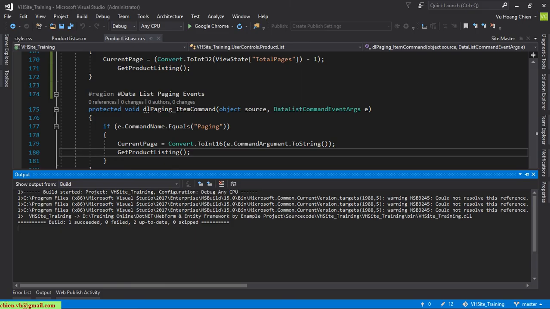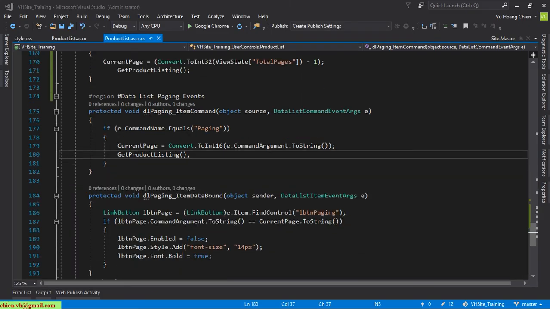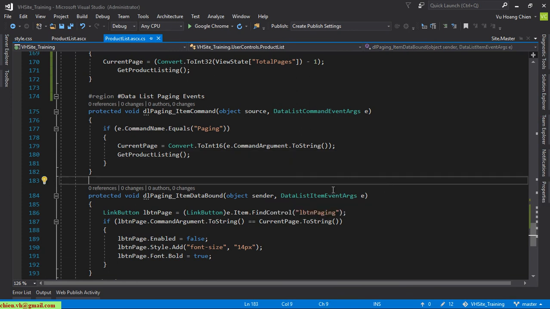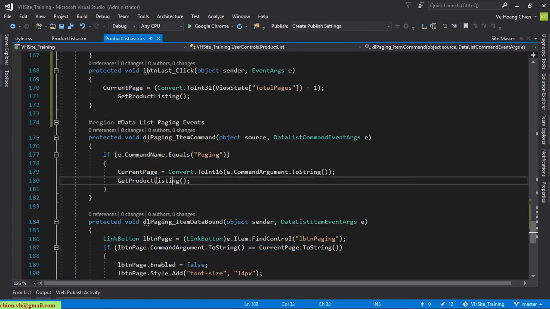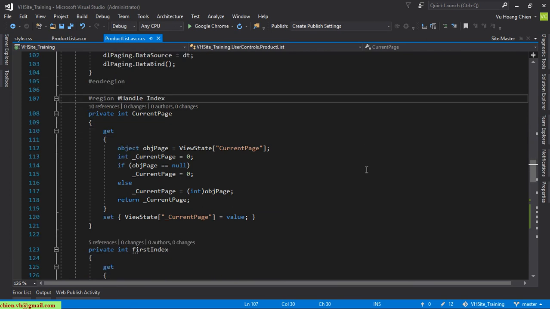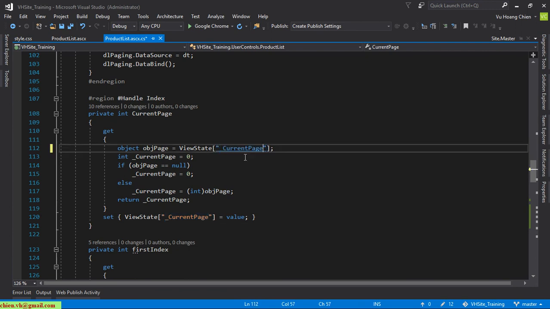Okay, back to the code. So let's check the code for getting the current page. Here. Different.